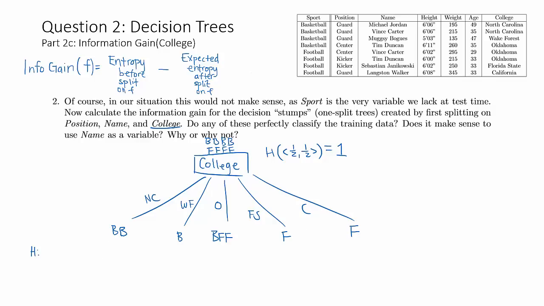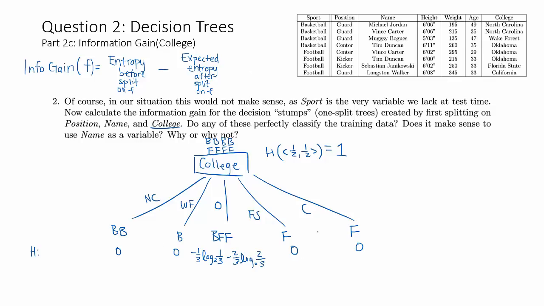For this group, since they're all basketball, it's completely homogeneous, and so the entropy here is 0. For this group, again, entropy is 0. This group, entropy 0, and this one, entropy is 0. Now for this group here, we need to plug this into the expression of entropy. We have 1/3 of the samples being basketball, so we have 1/3 log base 2 of 1/3. And we have 2/3 of the samples being football, so minus 2/3 log base 2 of 2/3.